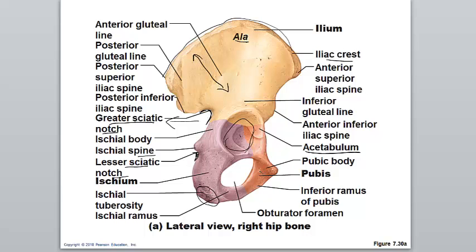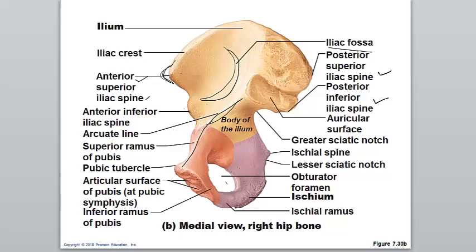Now let's move on to the pubis. The pubis is inferior anteriorly located. It's a very straightforward bone. There is not much going on over here. You have the ramus, inferior and superior ramus, and then anteriorly, you have the surface for the pubic symphysis attachment. So that's all there is for your pubis. Those are the structures of your hip bone.